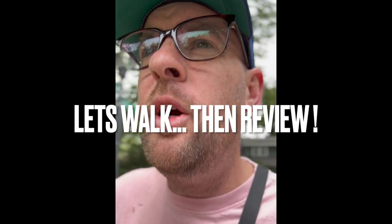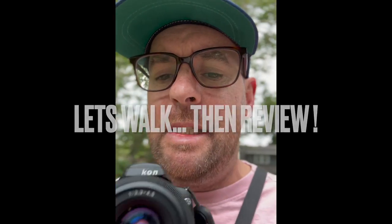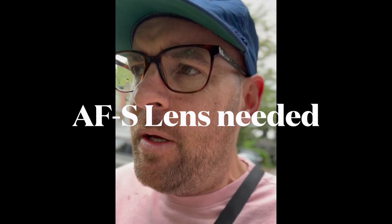The Nikon D40x - I've not really used it that much, although I did really hustle to pick this particular camera up. I got it in a really good deal with a bunch of other cameras and it ended up costing me no money - I did a couple of flips and there you go, really a free camera. The lens I have on it requires manual focus because the D40x needs one of the lenses with the inbuilt motor. The feeling I'm getting from this walk today is of a very manual, analog experience, which is what I'm loving.